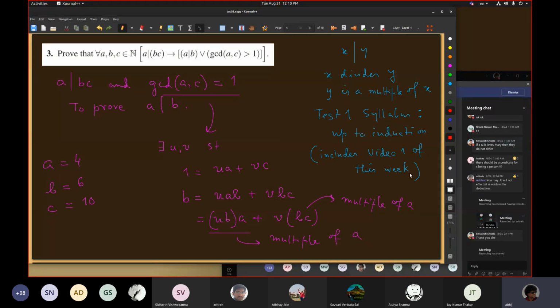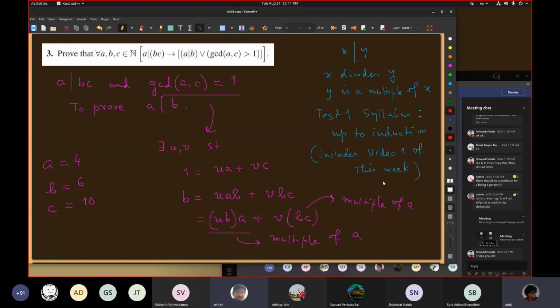Sir, are we not allowed to navigate, so we have to solve the first question and only then can we see the second one? No, we will give you the question paper. Sir, is the test going to be a complete 2 hours during the class time? No, shorter than that. Around 1 hour it will be. How many questions will there be? Around 1 hour, however many you can solve, we will see.